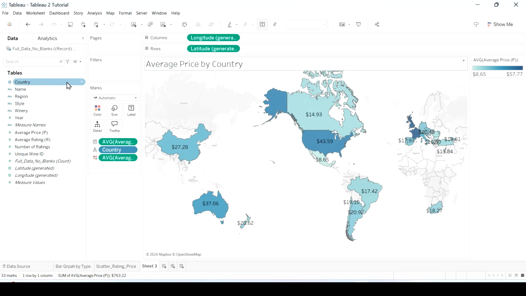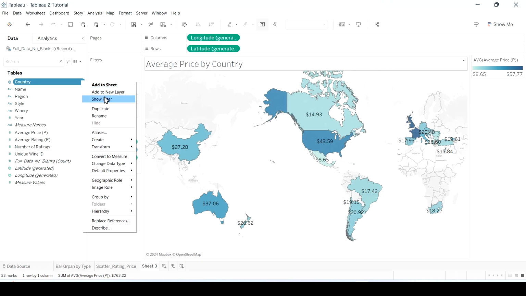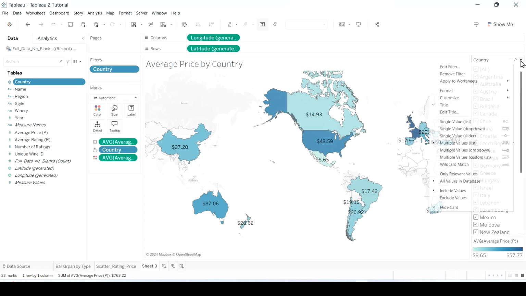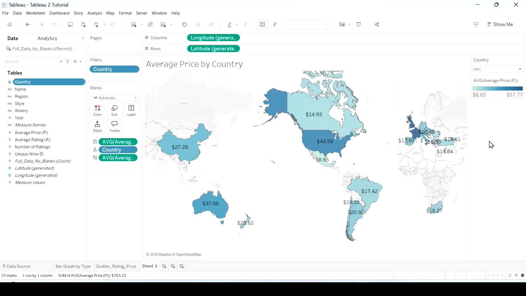I'm going to add the country filter. So I'm going to do drop down, show filter, and then do this. And then I will do a multiple value drop down list. And this is pretty simple because I really am just thinking, well, I'd love to have a way to look at, for Canada, that breakdown by style and stuff of that nature. And there's a lot of ways to do it. I could add it as a filter later on.